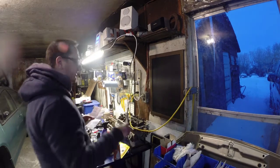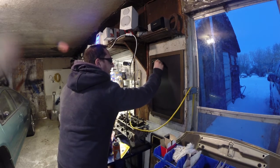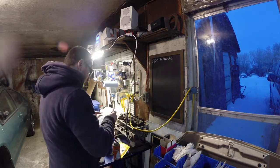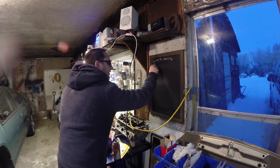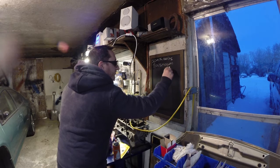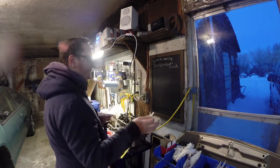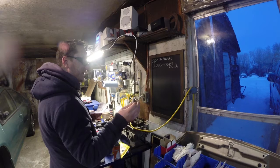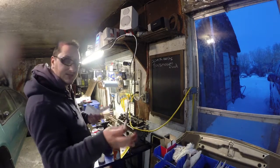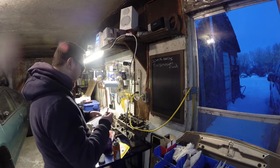Now last week there was a lot of stuff I didn't get done, so I'm going to start with marking down some of that stuff, like spark bolt. Trans fluid, transmission fluid. I've got 12 liters. I'm probably only going to put in like 6 for now, because I think it's going to take a total of 10. I'm going to put 6 in to make sure that there's no leaks, because right now I can get underneath and tighten stuff up if there are any leaks. And then I've got a bit to top it up, because I need to run the engine to get it back into the torque converter.